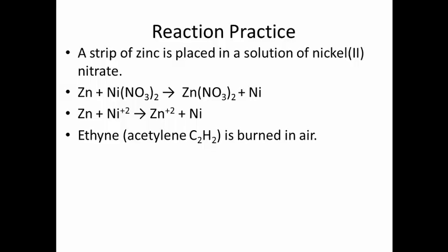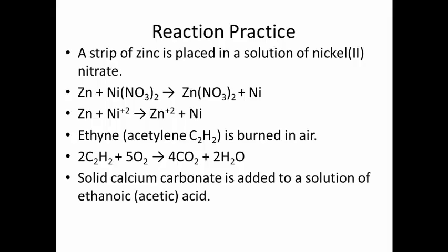Here's another one where we have ethylene or acetylene, which is C2H2, and it's burned in air, so this is a combustion reaction. So you take that, react it with oxygen, and you get carbon dioxide and water. So there is the reaction when it's all balanced. You end up having to double it so you can get an even number of oxygens on both sides. If you did not double the acetylene, then you would end up with an odd number of oxygens on the right side and would have to use a fraction or something on the left, which you're not allowed to do. So we double the acetylene so that everything ends up being whole numbers.